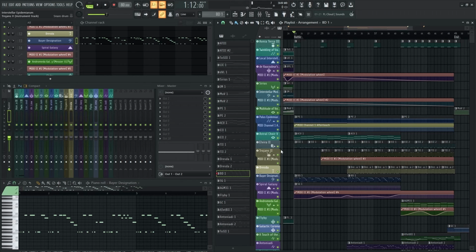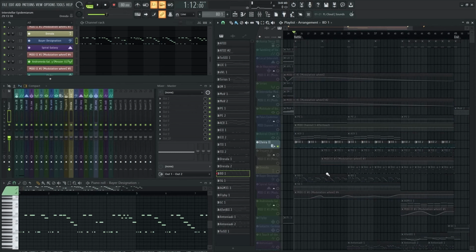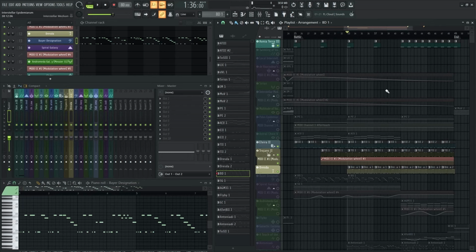We also have some drums. And actually, I'm just going to play kind of the little ensemble I built up here. If we go.